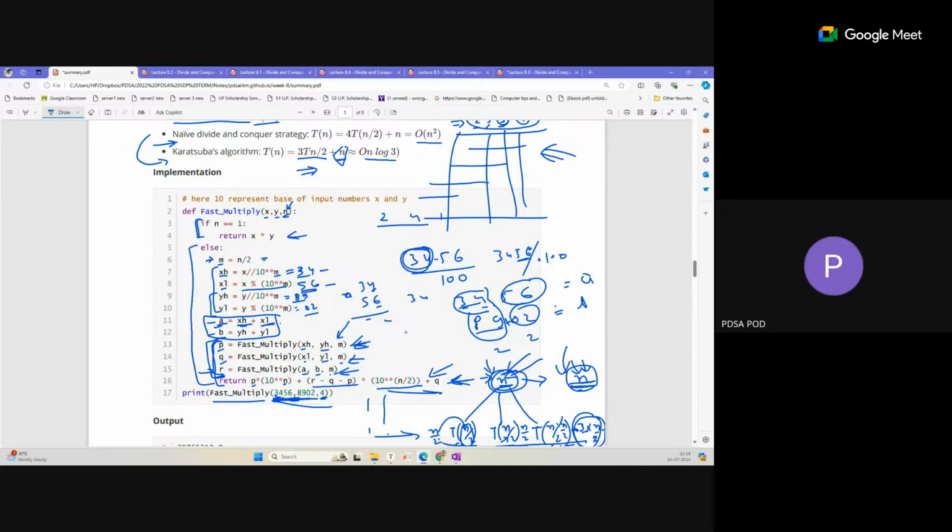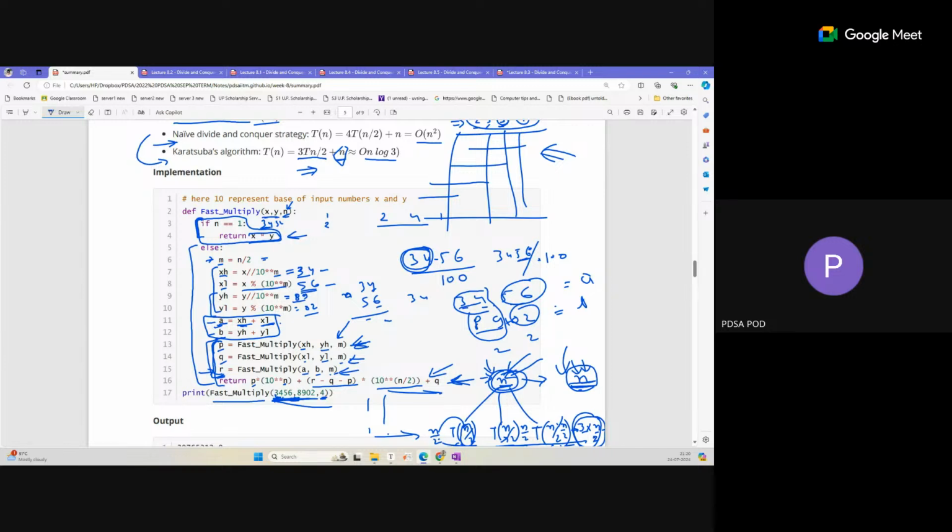So after getting 3, 4 in the new call, suppose here x is 3, 4 and y is 5, 6. Again it will divide next. So x will become 3 and y will become 4 like this. Once you get n equal to 1, this is the base case of the recursive call. That means you are reducing your digit size, and when it reaches 1, you will directly return the multiplication, x into y. So this single digit multiplication you can directly perform.